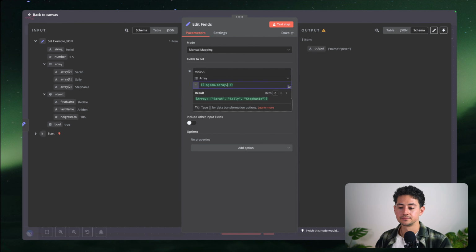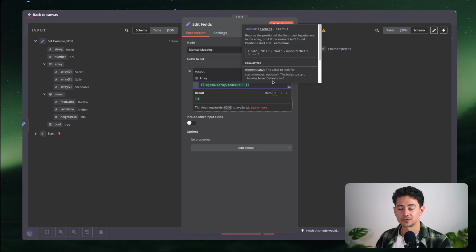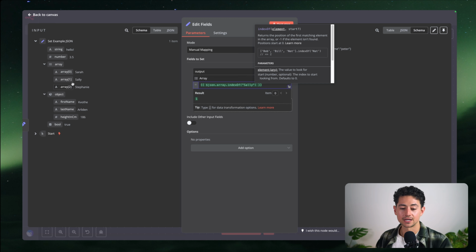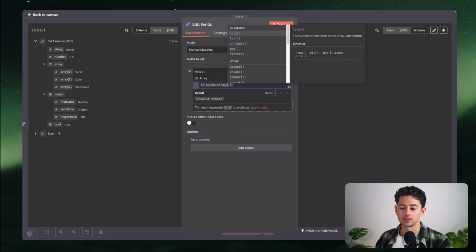Find is pretty awesome. Let's now cover indexOf. IndexOf, as I'm sure you can imagine, is very similar in the array format to the way things are represented in the string format. If we are looking to find the index of the entry called Sally, then the result is 1. This is 0, this is 1, this is 2. What if we wanted to find Sarah? It'll return 0. What if we wanted to find Stephanie? This will return 2, right? So that's what indexOf does. And one common theme that you'll find is that arrays and strings are actually pretty similar in terms of what's going on under the hood mathematically.